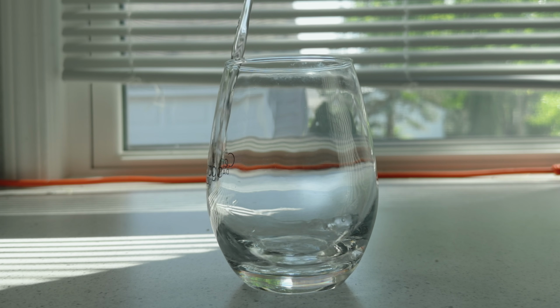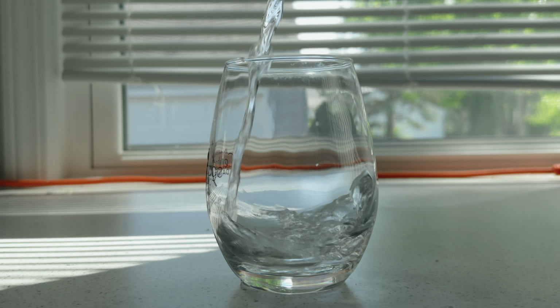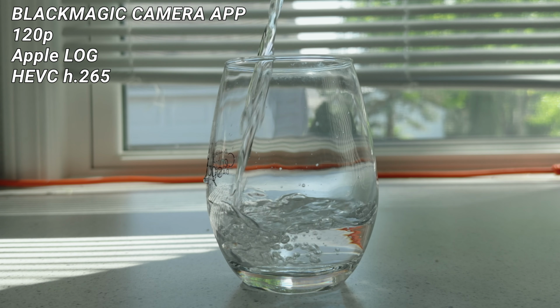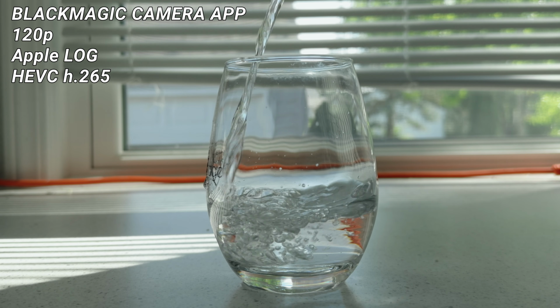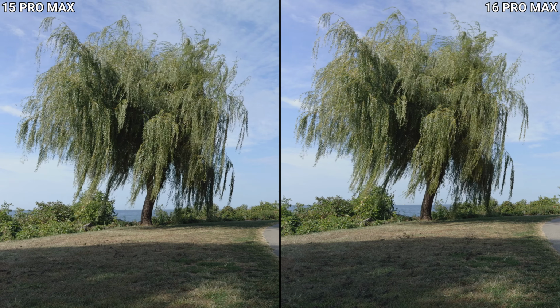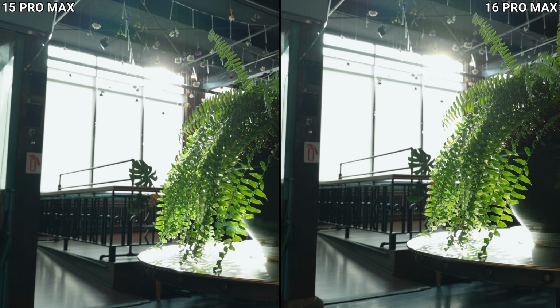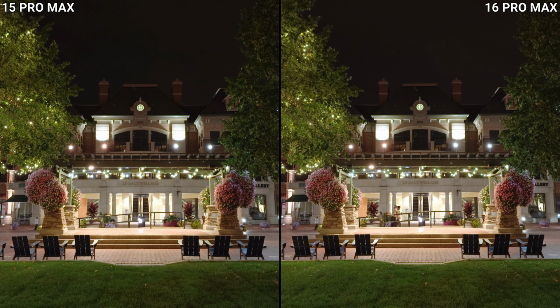As for the main 24 megapixel sensor, it is technically a new and faster sensor, allowing you to shoot at 4K 120p. And yes, your Blackmagic camera app already allows you to shoot this in HEVC. You don't have to shoot it in ProRes. That's how I shot with it. But other than that, nothing else has changed. I think it's just a faster sensor readout in terms of processing. The colors, everything else looks exactly the same. Dynamic range still basically coming in at 12 to 13 stops. So yeah, no improvements there.